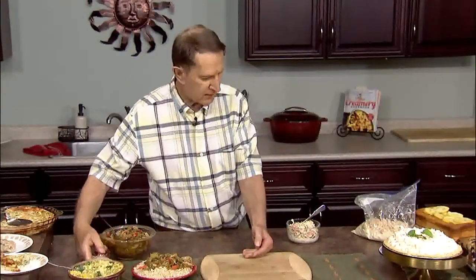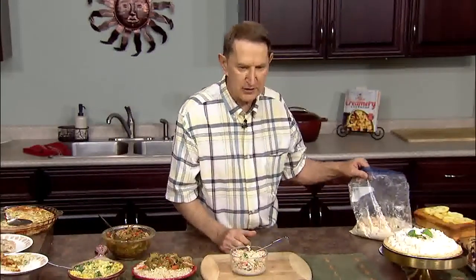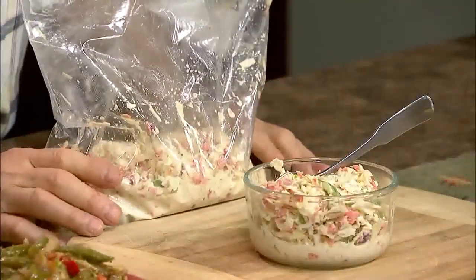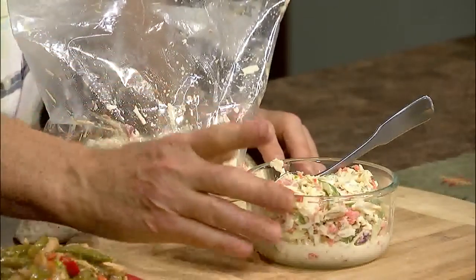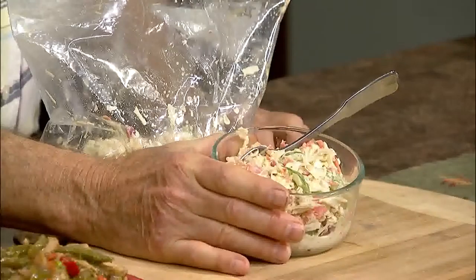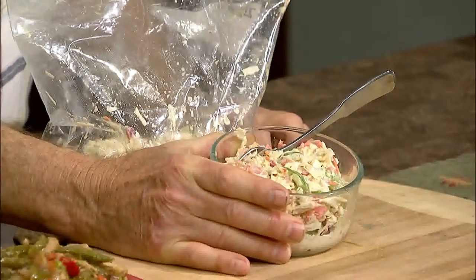Now I'm going to move on to our viewer recipe, and this is from Virginia Lange of Sheldon, Vermont, and it's her coleslaw in a bag. It's a nice complement to any meal, especially this time of year. And along with the cabbage, there's carrots in here, peppers, and onions. And the dressing is made with sour cream, mayonnaise, lemon juice, and spices. Now, the recipe serves 15, but you could certainly cut this in half.